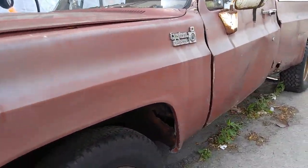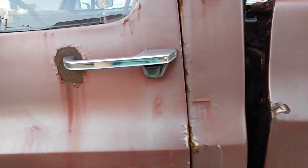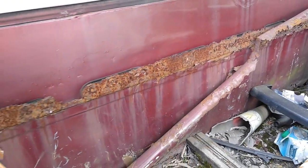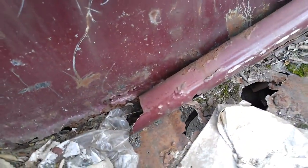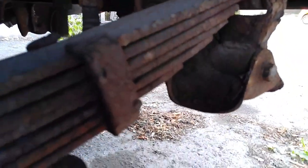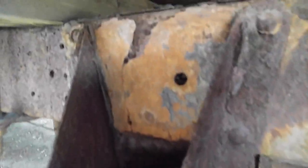Why is this thing just sitting here, rotting away, breaking in different pieces? Luckily they locked it, huh? This thing is ripe. My battery's going dead. It's rusted. But it's a tow truck. Tires are holding air. Good old tubeless tires with green valve caps. Packed full of muck. And the frame isn't cracked, but it should be.